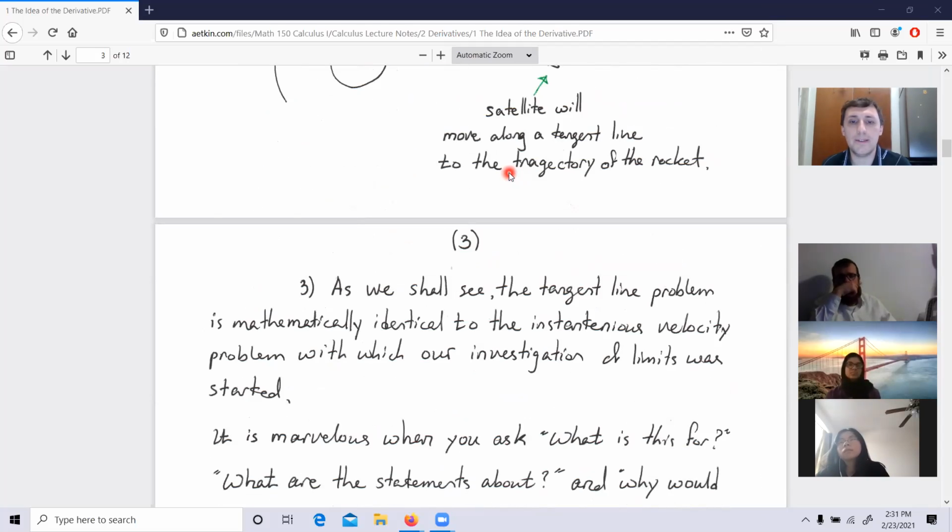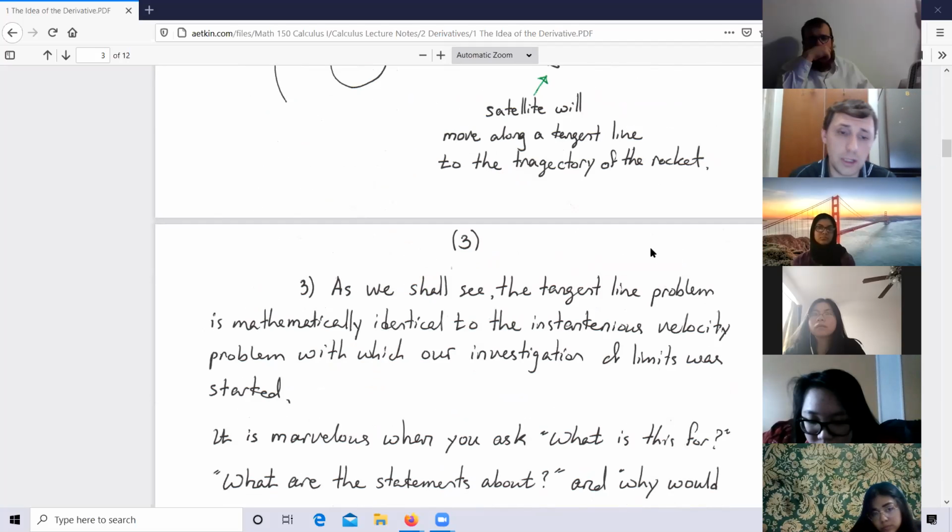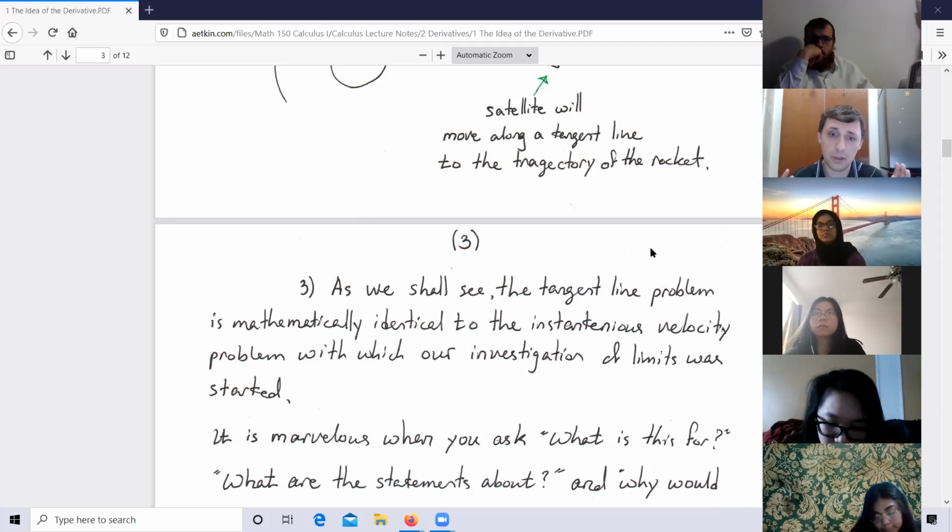Now we will see that the tangent problem is instantaneous velocity. We started this class by trying to compute how fast a car is traveling at a given moment. Remember, instantaneous velocity, what the speedometer is pointing out. Mathematically, finding the tangent to the curve is the geometric version of that same problem. They are identical mathematically, you understand? The slope of the tangent line is identical to instantaneous velocity if you give the right interpretation.